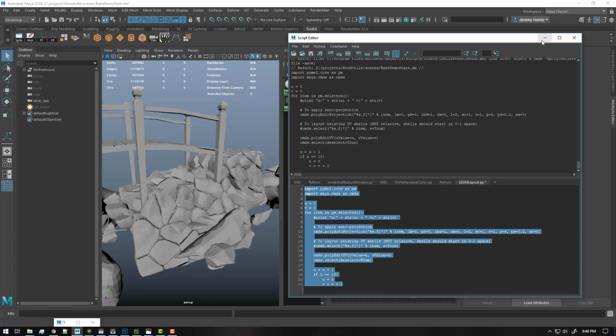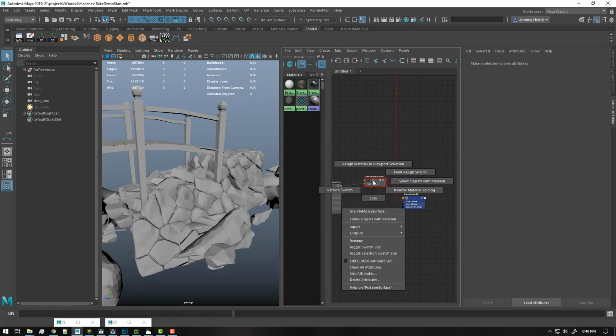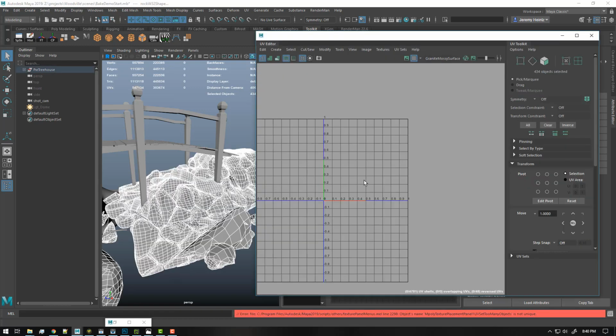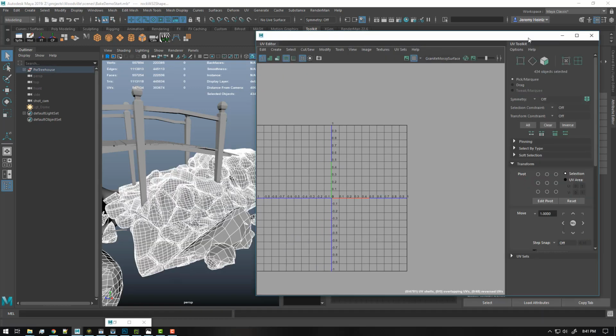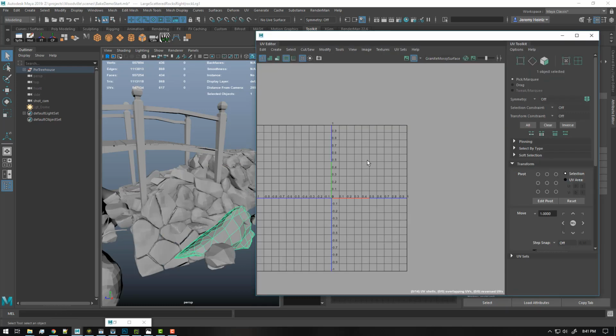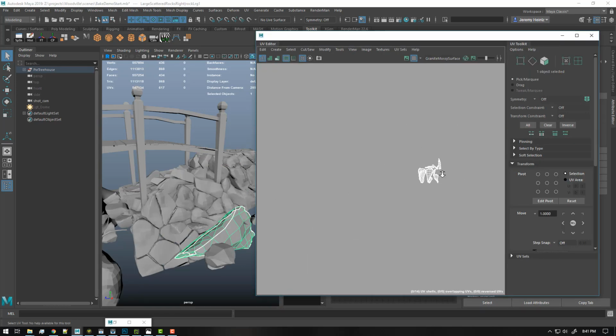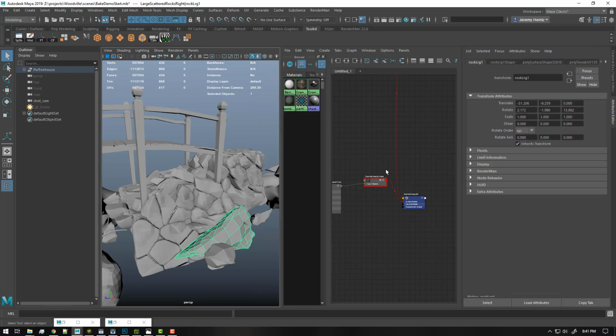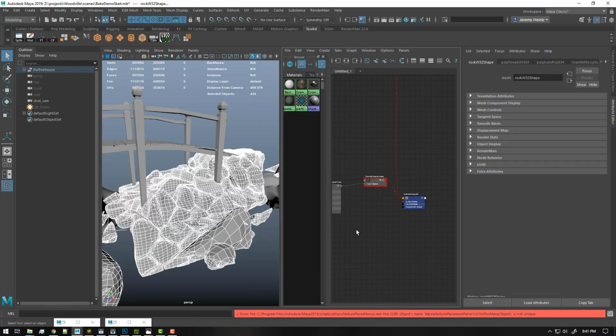So let's verify that worked. Let's select these again. Sometimes it doesn't load all of them at once, but if I focus on one, I can see it's way out in no man's land. So let's try that again. Let's select them all.